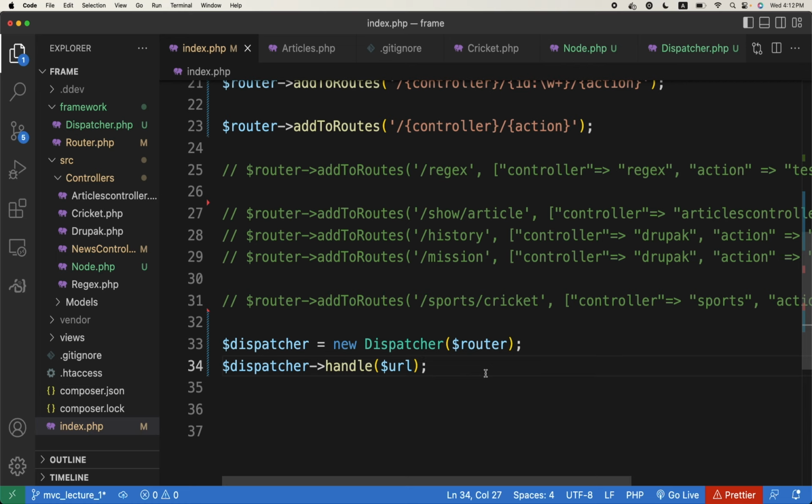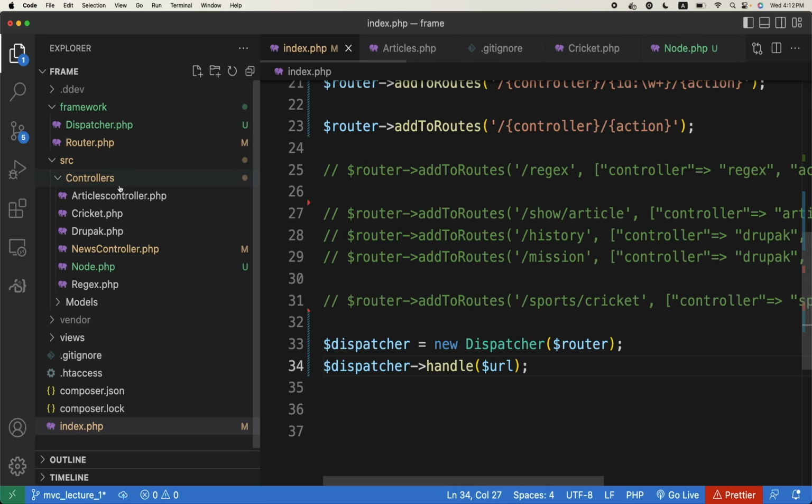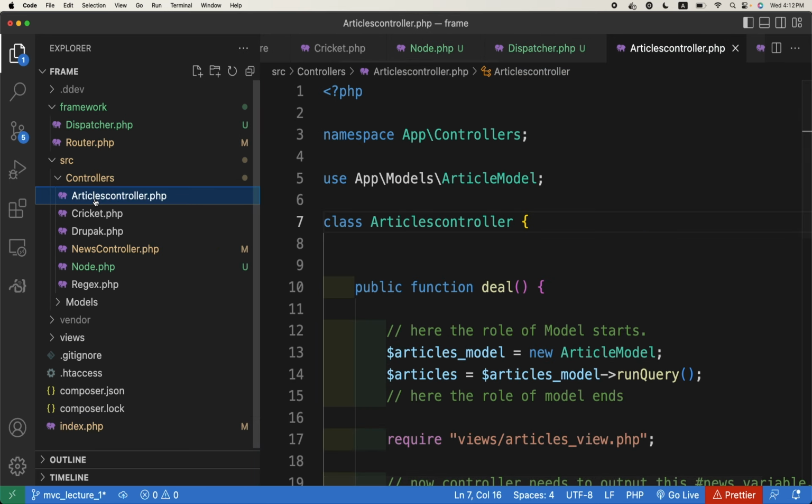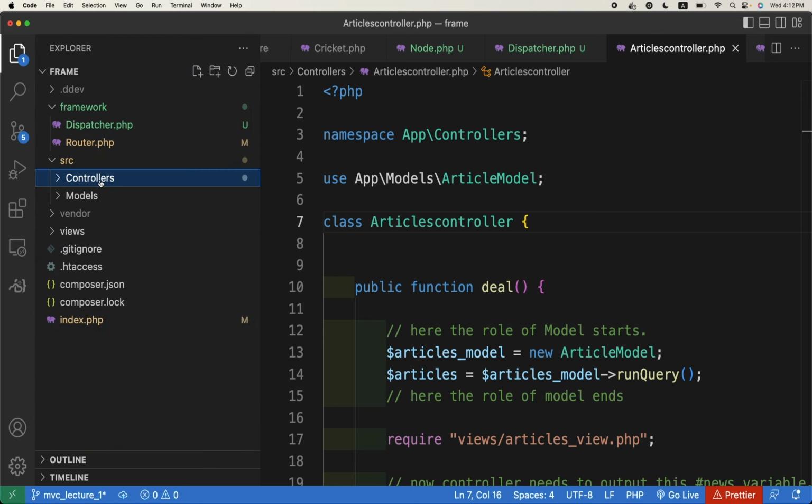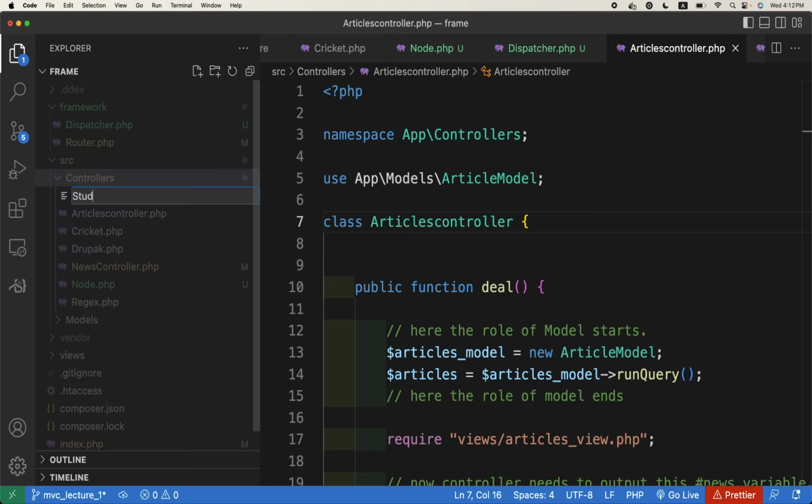One more thing we have been missing so far. Or let us first do this problem which we had yesterday of controlling articles and controller. Let us quickly create a class, a new file, maybe StudentName.php.